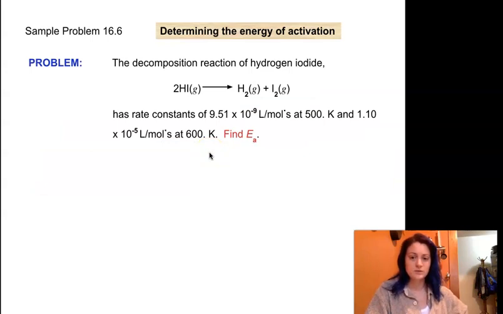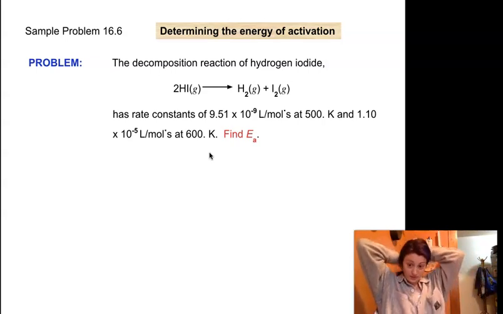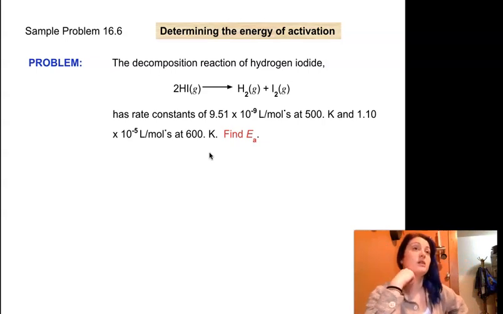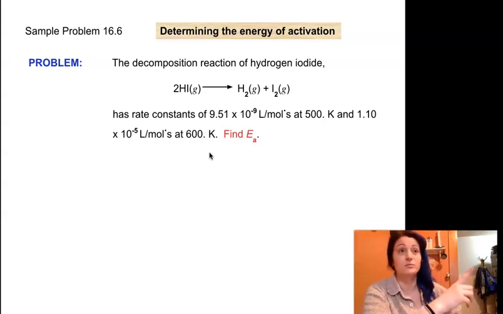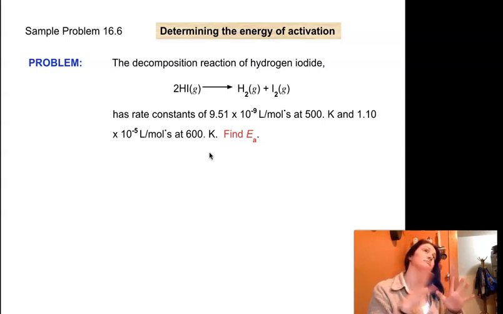Now, here's a calculation problem. On the AP exam, they could have you use this equation in a number of ways. They could have you determine any of the factors. They could have you calculate activation energy, they could have you calculate that A term, they could have you calculate k. So it's kind of a mixed bag, if you will. But as long as you know the equation and know how to use it, you will be good to go.